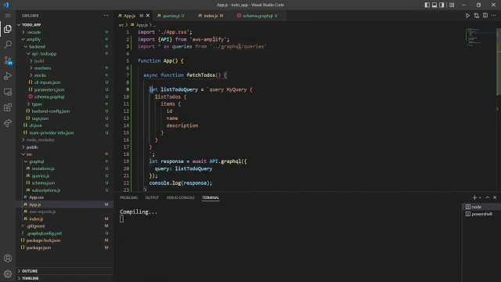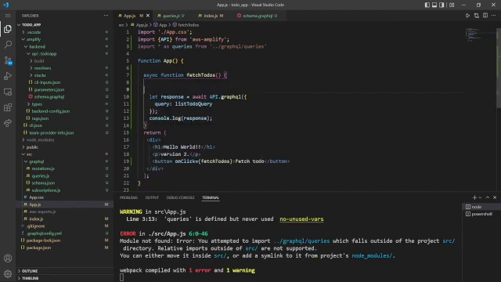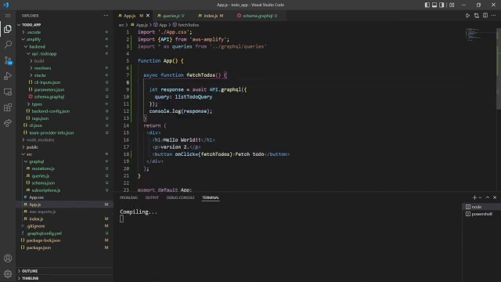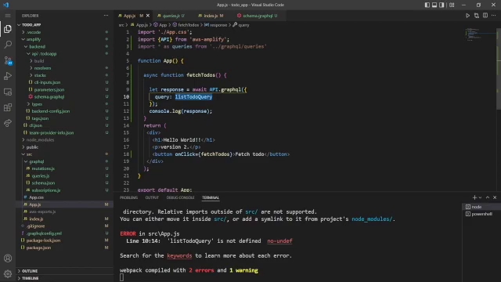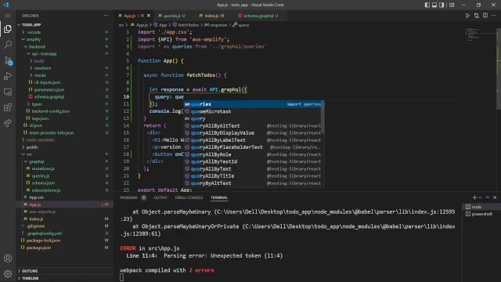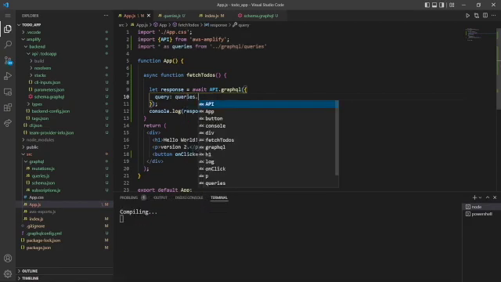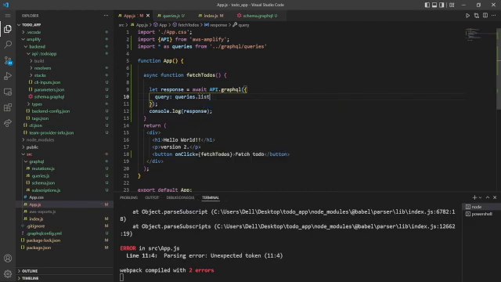Now instead of using this query string, what we can do is use queries.listTodos.